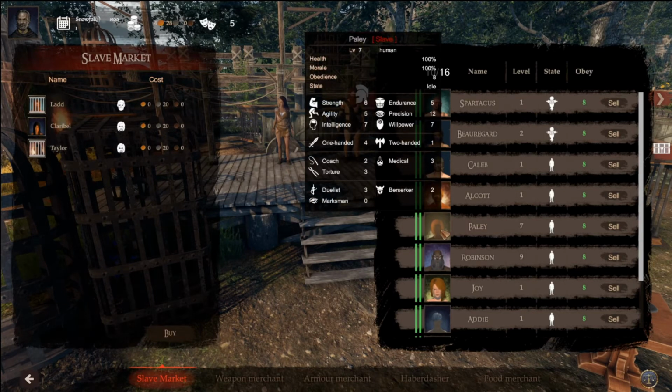Paley is brilliant at torture, a decent coach, and brilliant at medicine. So she's going to be in a medical bay, trying to keep everybody who gets injured all healed up. The only issue we've got with her at the moment is the fact that she's a level 7 and I didn't really want to be wasting her in the medical room when she could be out fighting and helping out there. But we'll see. We may get another medic later on, because I'll pop back to the market again in the future.